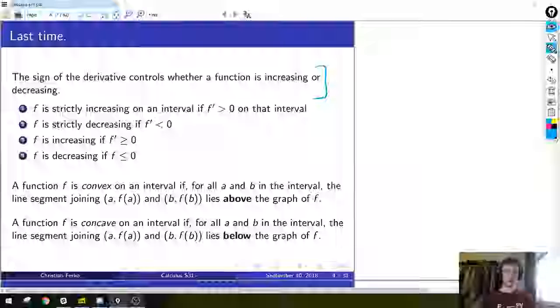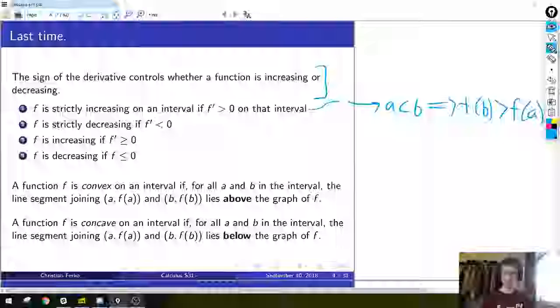Strictly increasing means, you remember the definition of this, that if a is less than b and f is strictly increasing, then f of a is strictly less than f of b, with no equality allowed. So we know that condition is true if the sign of the derivative is entirely positive on the interval. Similarly, decreasing, so if a is less than b, f of a is smaller than f of b. Yeah, sorry, do I have this backwards? If f is increasing, yeah, I have this backwards. What am I doing? So if f is strictly increasing and b is larger, then it gets bigger at b. So f of b is greater than f of a.